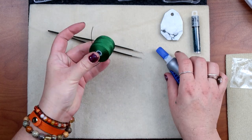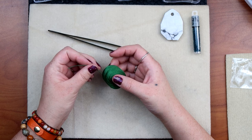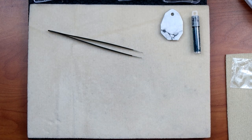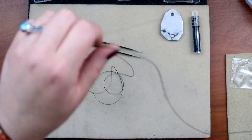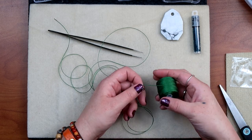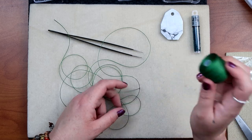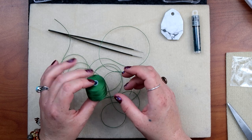What we're going to need is some of our string. I'm going to get a wingspan — that's the length of both of my arms. That's probably going to be more than enough for this necklace, but I feel a little insecure about it, so I'm going to do a little bit more. I'd rather have too much than not enough. So we've got one wingspan and a little bit more of the string.